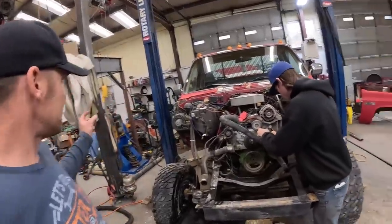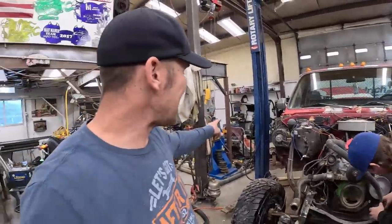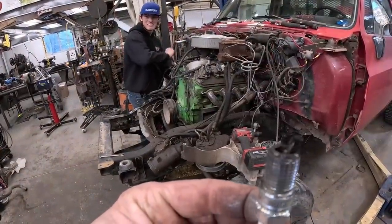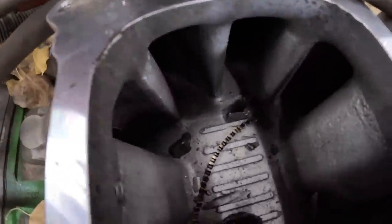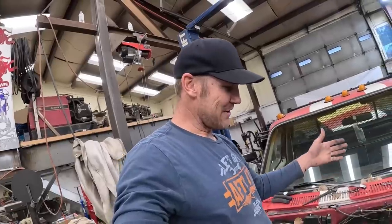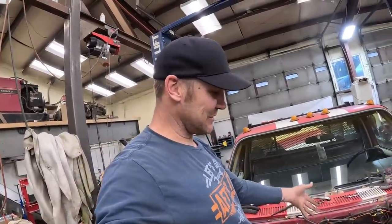We'll show you the new motor that's over there going back into it, and we'll show you all the modifications to an automatic. So here we go. All right, we just pulled the plugs out of this thing to see the story, to tell the tale. Yep. That's what happened. Look at this. He says idling. It was just idling. That's the ring off a piston. Just idling. I swear it, just idling, Dad. When you have debris in the intake, not idling.